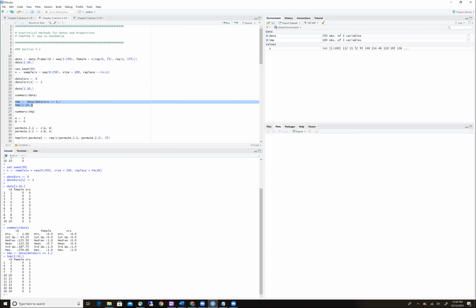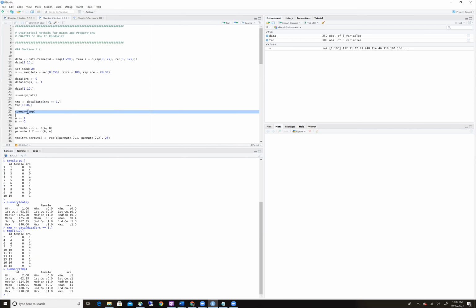So patients 2, 4, 6, 7, and so on were selected to be part of our study. We can summarize the data frame for temp and see that, similar to our study population, we have 70% females and everyone is a part of our sample.